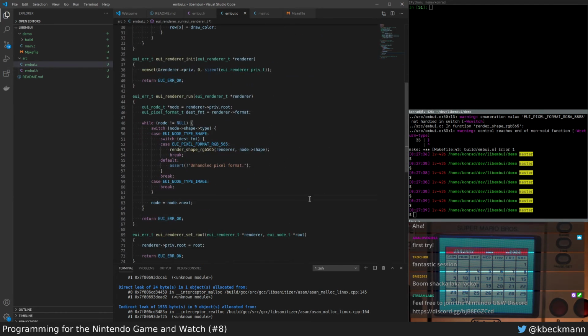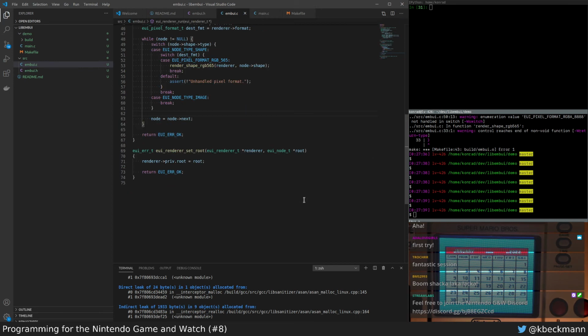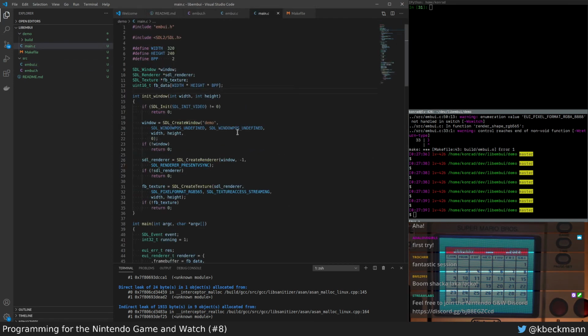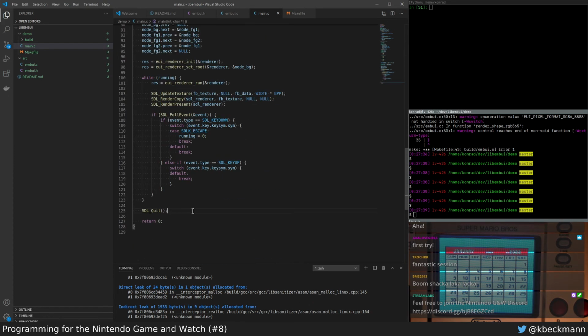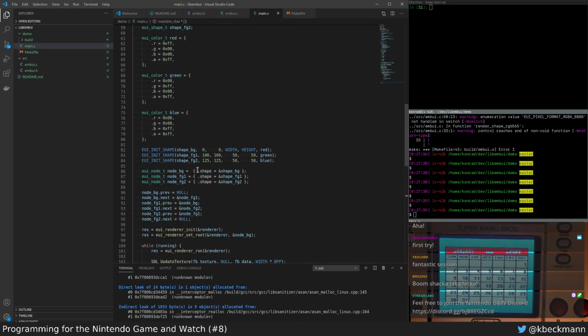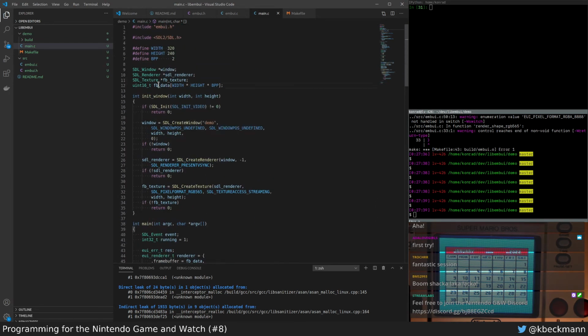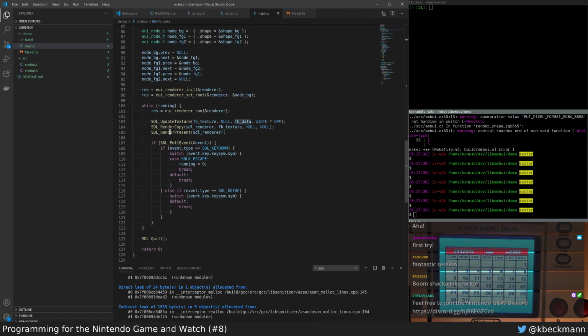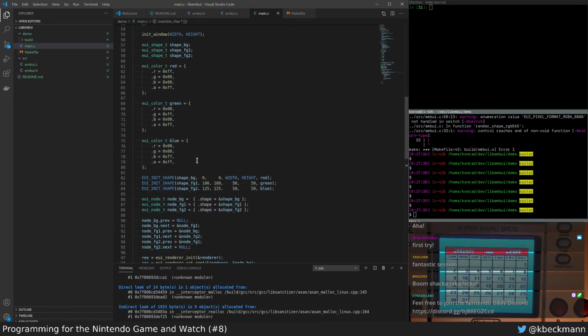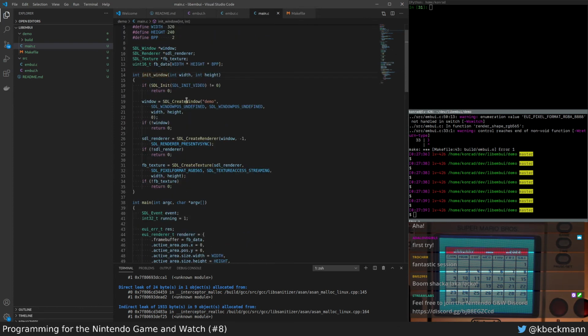Should I perhaps clean up this weird malloc error? So I'm not that familiar with SDL. It's probably the frame buffer that I'm leaking. Do I need to like destroy the texture or something? I'm doing create window, create renderer, create texture.